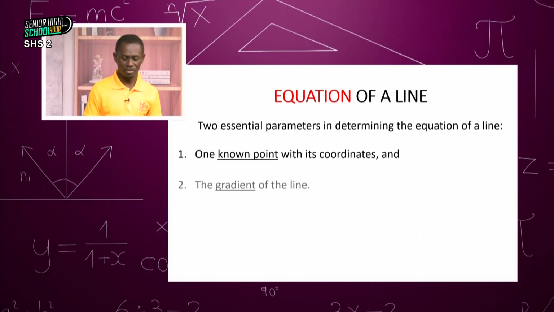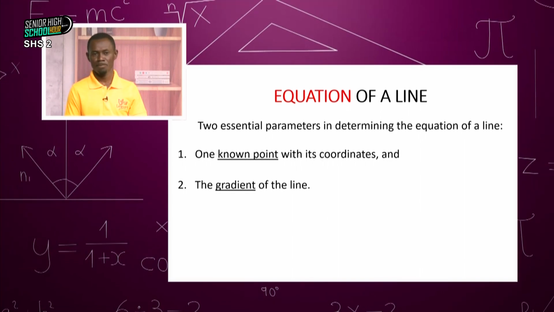And the gradient of the line. So for example, if everybody in your country or your ethnic group are named by what they do. So let's say you all sell or deal with beef. So I could guess by your behavior, which is the gradient, that you must be maybe Kofi Butcher. Or if you all plant rice in your ethnic group and you are named by what you do, maybe you are Ama Rice.